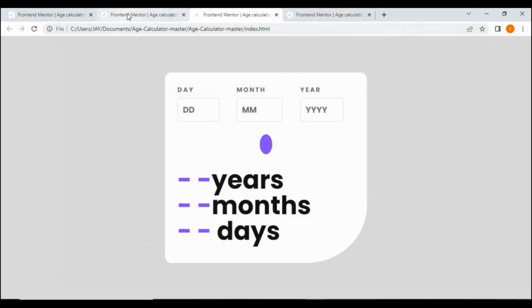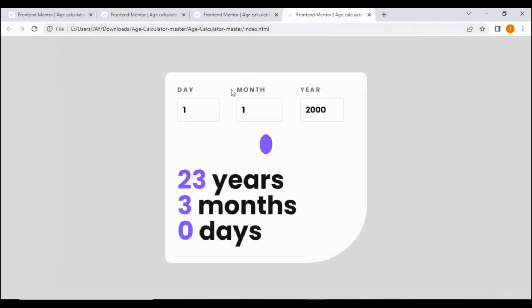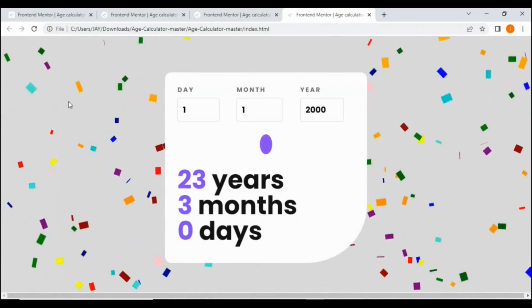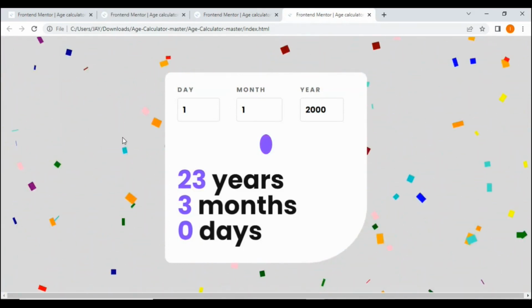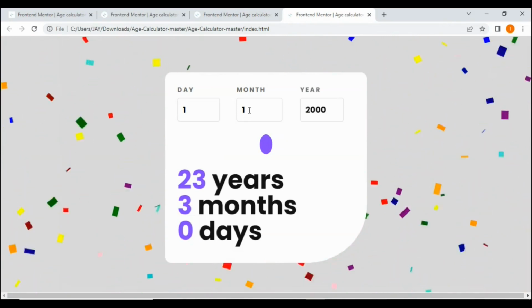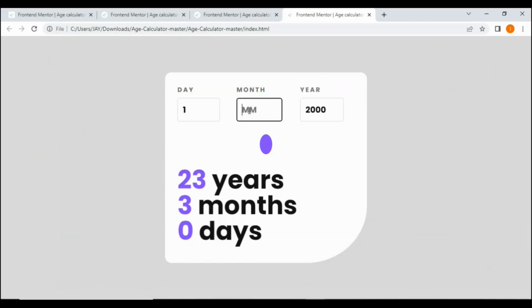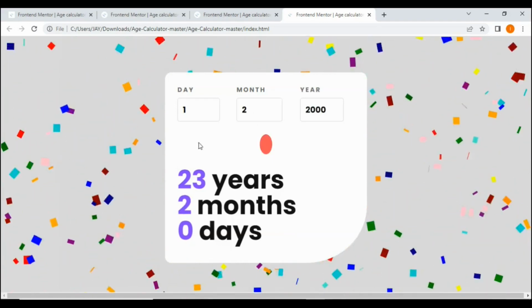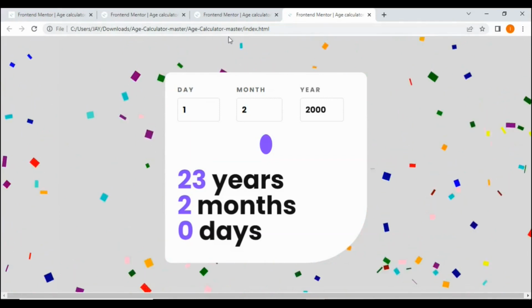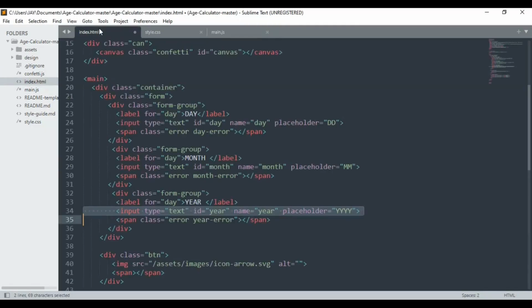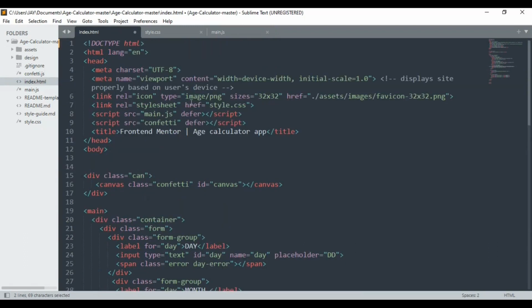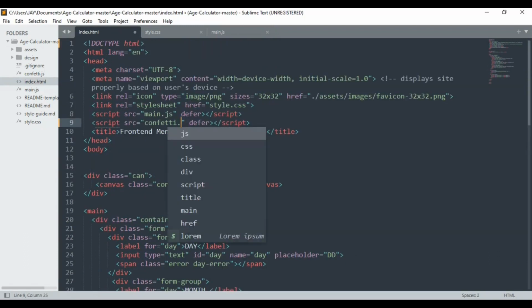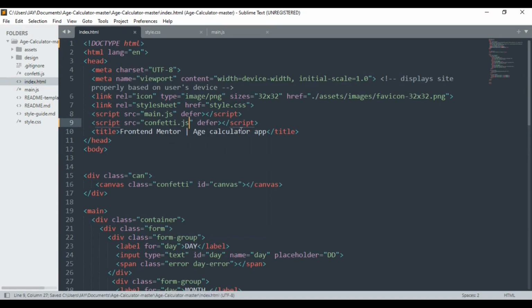The challenge that is now left for us is that we need the JavaScript, which will display the canvas behind the screen, as well as calculate the number of days. I will be using JavaScript for everything. So let's come inside our JavaScript file. First of all, I've added the bonus feature of having those graphics using Canvas. So I'm now going to put in the correct URL linking to the JavaScript file. Then I also have on line 8 the main file to the JavaScript.